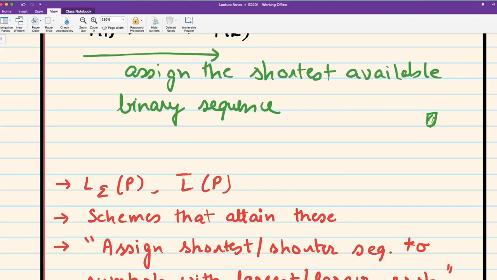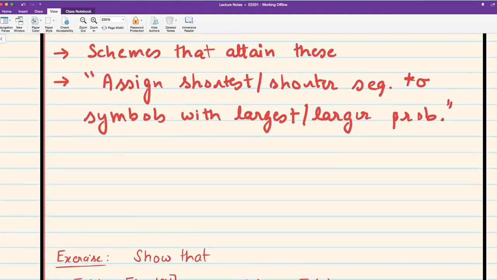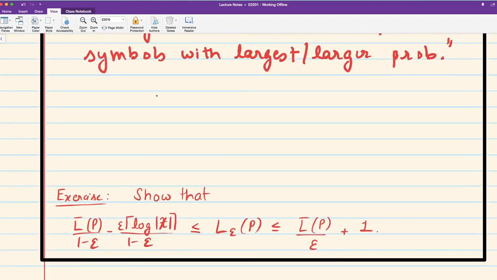All right, so just one more thing before we close this video. We saw these two different quantities, L epsilon P and L bar P. How are they related? So here is an exercise. You can think about this exercise. It claims that these quantities are closely related. It claims that L epsilon P is actually almost L bar P divided by epsilon. So if you don't worry about the dependence on epsilon, these quantities are similar. It's bounded above by this plus 1. We ignore this plus 1 constant. So suppose this thing is 10,000 and epsilon is 0.1. So this is 10 times more than this, but no more. So there's a relation between these two.